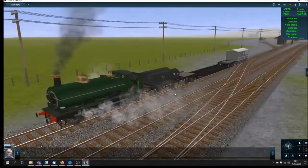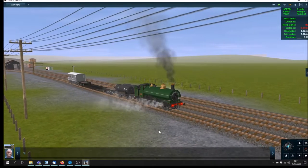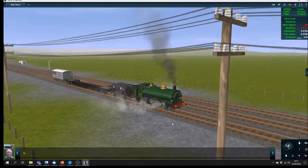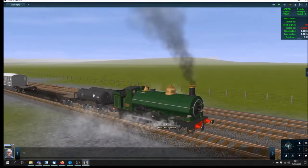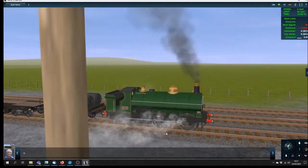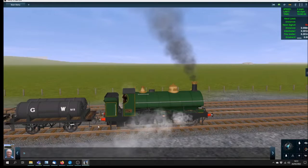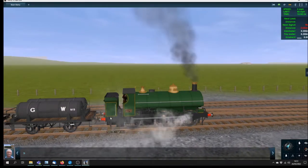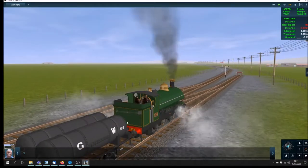So there we are. There's my little saddle tank. I'm really quite pleased with it. I think it looked quite well. I've made a number of compromises on the detailing in order to make sure it runs okay. But the rivets I think I've got correct. I'm not exactly a rivet counter, but I did count some rivets. For example, all the rivets up the side of the tender there, and indeed the rivets here.